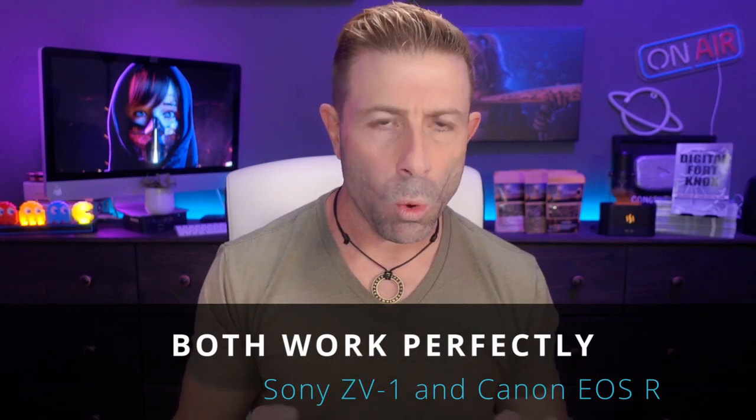I'll check during post-production which one worked or which one lost its mind. I have a feeling they'll both do a good job. I think these phase detect systems are literally on par already. So if this new Sony system is even better, I really do think Canon should worry, because Canon has been selling their cameras based on dual pixel AF for many, many years, and most photographers know how good it is. As we see Sony get better and better, that's one more ding in the Canon armor.